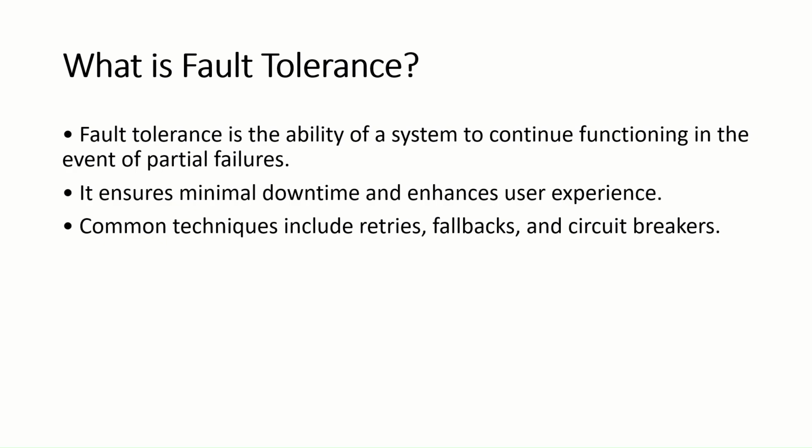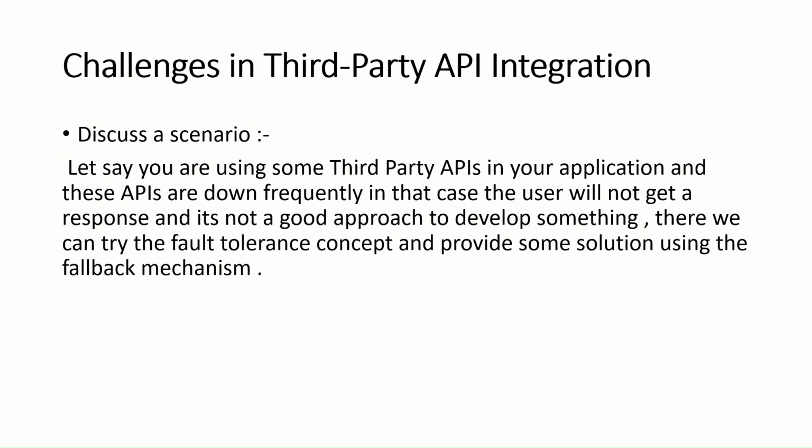It ensures minimum downtime and enhances the user experience. Common techniques include retries, fallback, and circuit breakers. Here we are going to tackle this problem using retry and fallback. And in some other video, we'll also see how we can tackle this problem using circuit breakers. Okay. Now, I will go to the next slide to discuss the challenges in third-party API integration.